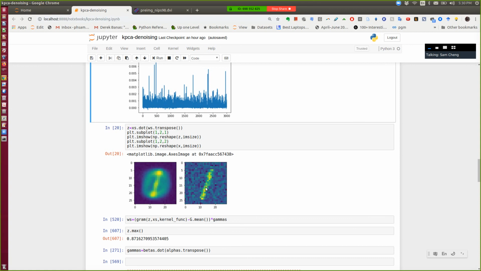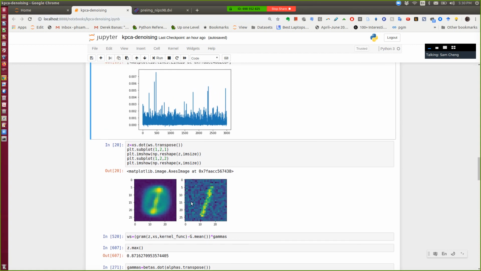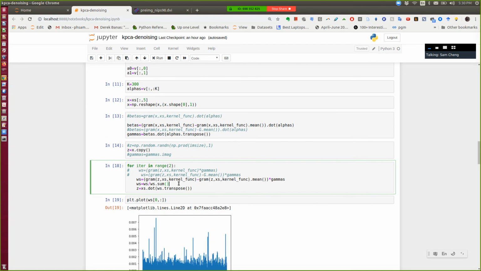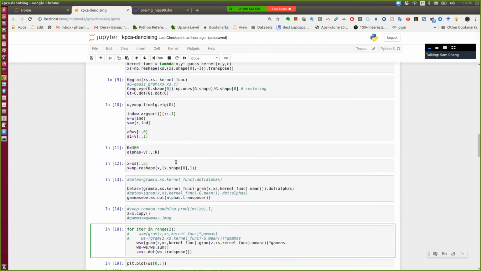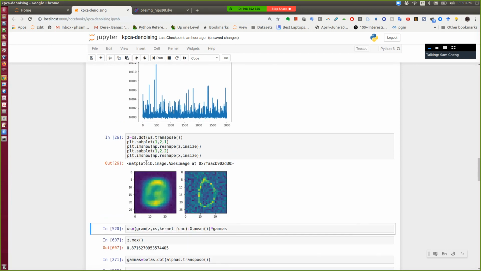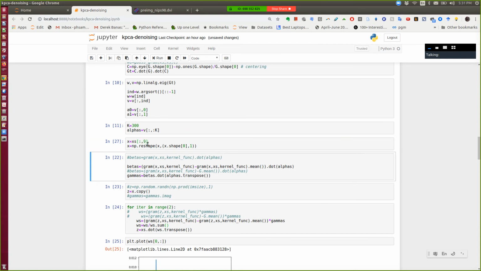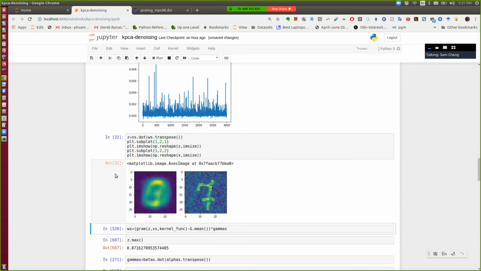Outside this thing, sometimes it's kind of impressive. Like this one, for example, it denoises really well, but it has this shadow, it's not clear. I'm not sure, maybe it's because of the way I do this. Let me try another sample, see if it makes any difference. Okay, but somehow I have a very strong artifact here. Of course, if I look at the paper, they're not using the same set of data. I don't know what kind of data they use, because here I'm basically just using MNIST this way, and the dimensions are a little bit bigger than what they have. So apparently I have a very weird shadow, like a circle here, for some reason.